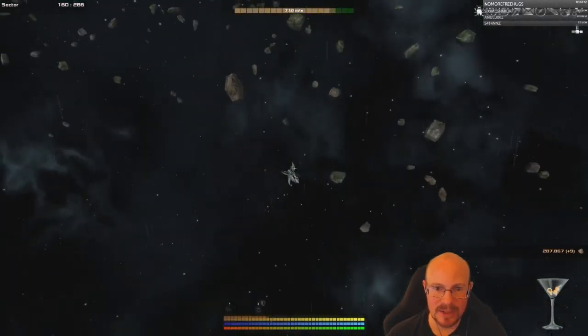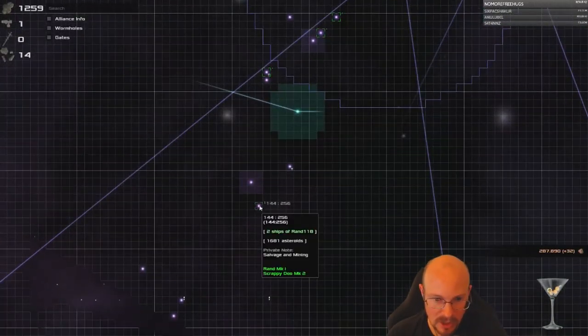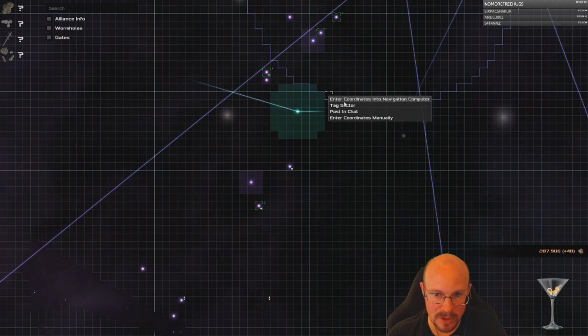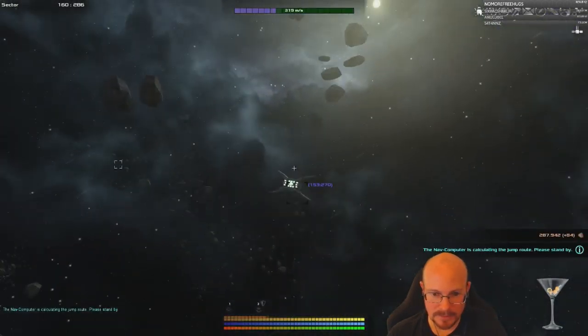All right, is that all the loot? I guess that's all the loot. We didn't get much from those Zotans. All right, so we're continuing our quest to get down to Scrappy 2 Mark 2. Scrappy 2. Scrappy 2 Mark 2.